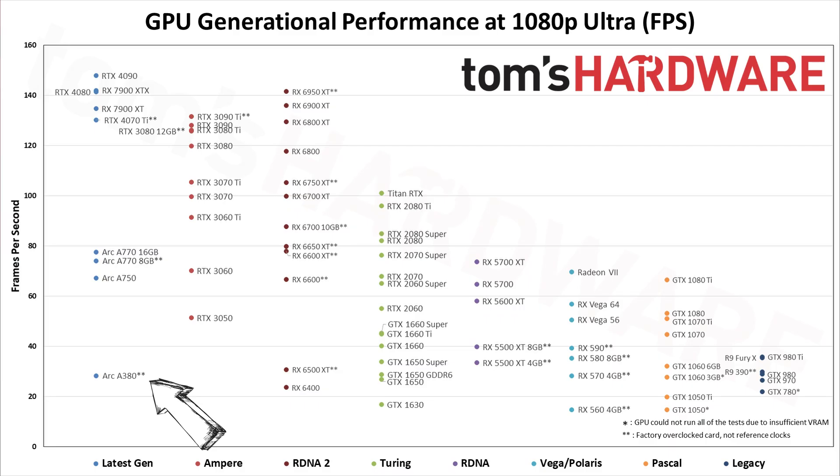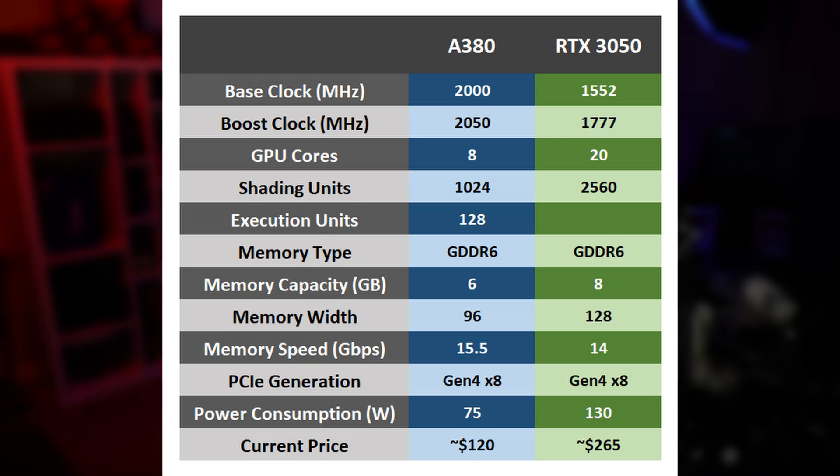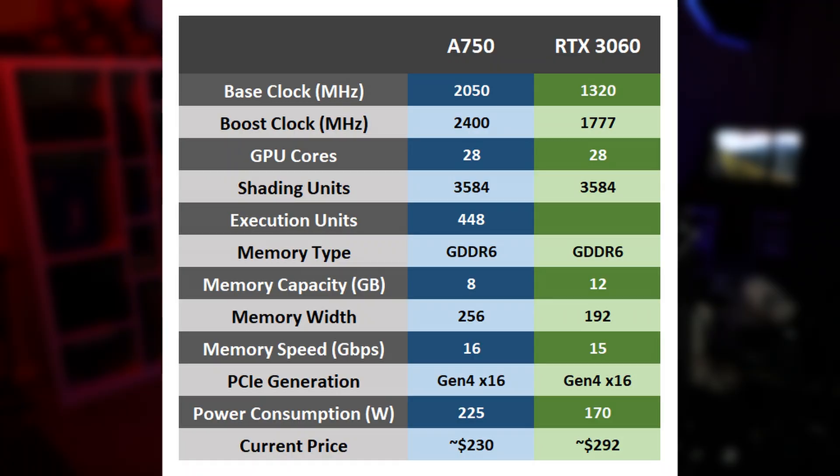On the other end of the performance spectrum is the meager A380. There isn't a 3000 series GPU from Nvidia that performs just this bad, so for the sake of argument, let's throw it up against the RTX 3050. Running at a total GPU power of 75 watts, it shouldn't surprise you that the A380 falls right in line with other Turing or Polaris-based GPUs. And that leaves us with the card we're going to be testing today, Intel's A750. The A750 shaves off four of Intel's Xe cores and eight gigabytes of RAM to help keep costs down, while only dropping to comparable performance levels of the RTX 3060. Combine that with all the software solutions Intel plans to roll out, like the XeSS upscaler and enhanced encoder support, and this card could be a decent entry-level enthusiast card.